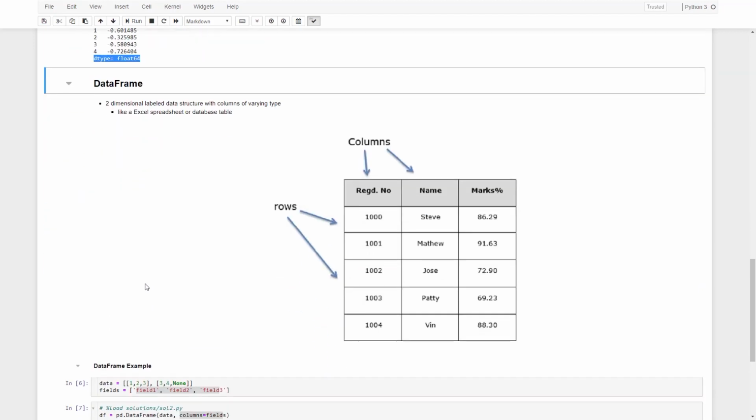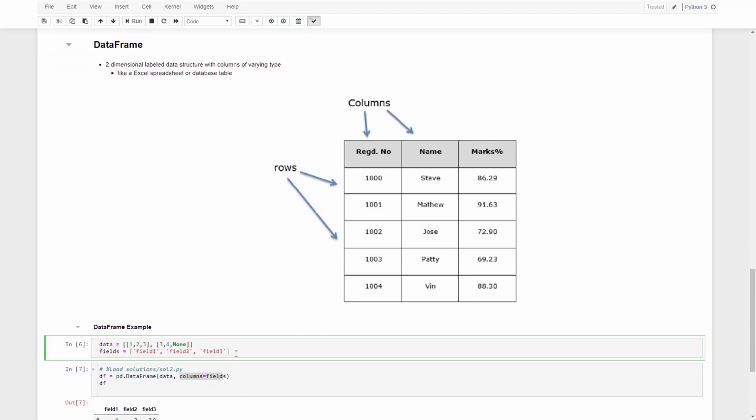Now, going from the one-dimensional column, we have the two-dimensional view, and this is where you get that Excel spreadsheet example. This is our data frame, and it's made up of both columns and rows. This data structure is a labeled data structure, so think of it in Excel, your first row with your column names would be the first row, and those are your labels. And then all the data comes underneath that. And it could be any data type as you have.